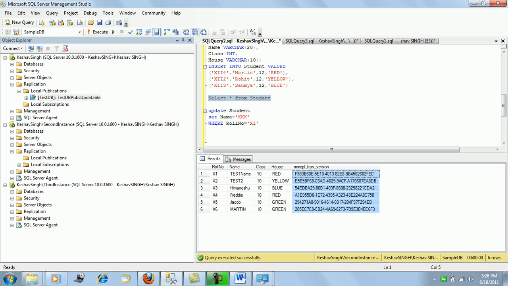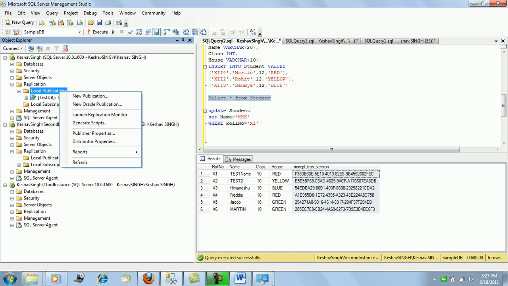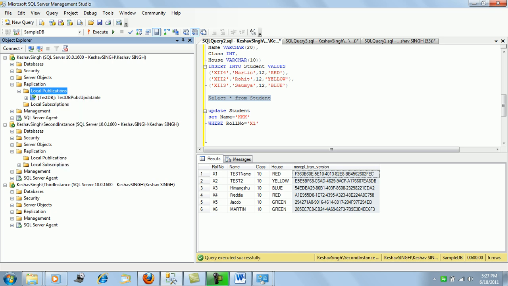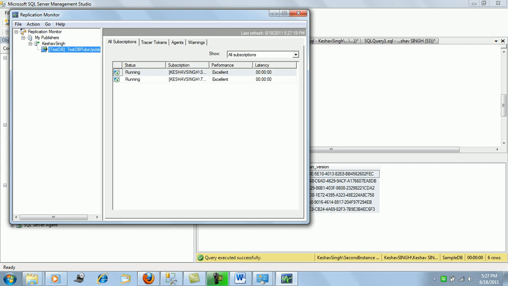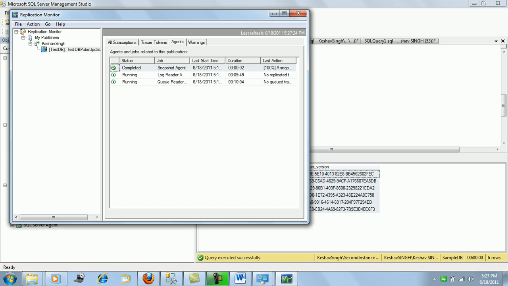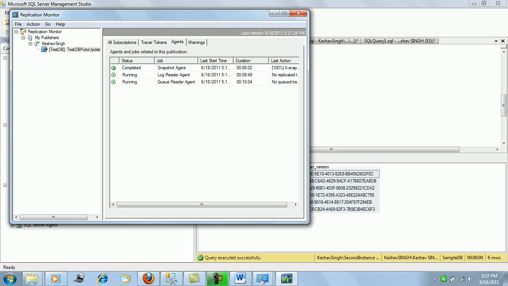Next we'll move on to snapshot replication. Before we move on to the next one, we'll just try and see the replication monitor where this has been set up. Now we'll have a look at what all agents and services are running for this replication. So this is the replication we have set. It has been subscribed by these two, and the agents that are running are here: the snapshot agent, the log reader, and the queue agent.